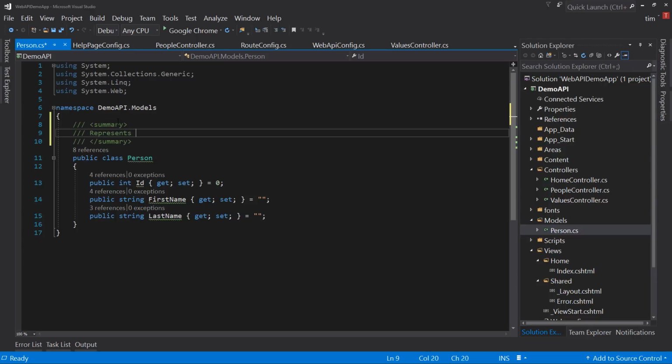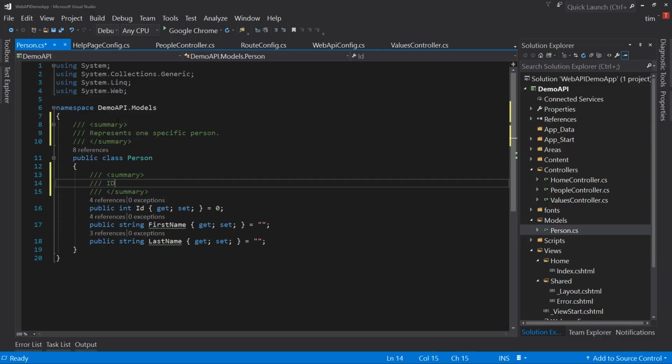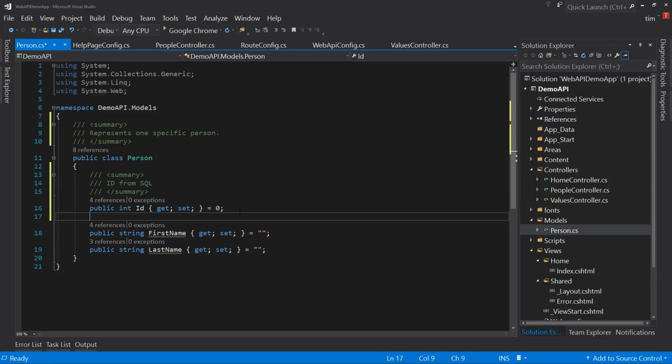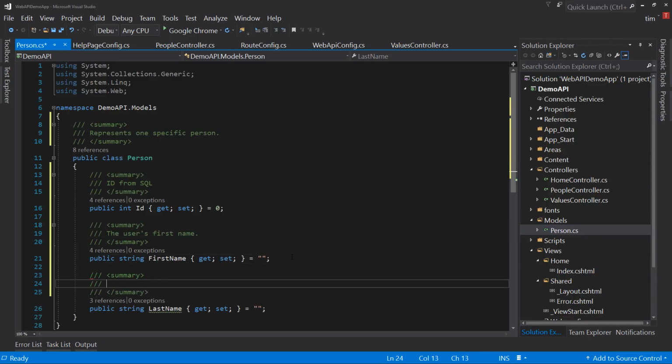Represents one specific person. And then the ID from SQL. User's first name. And let's get snarky in the last one and say, couldn't you guess? Okay, just so we have some comments and we know where those comments came from.